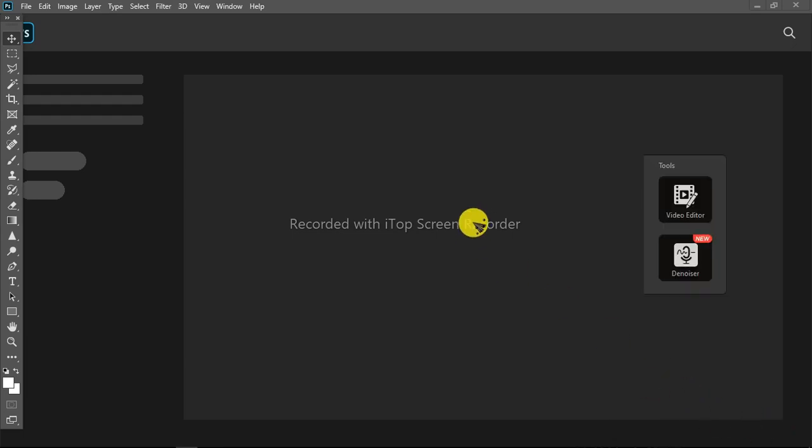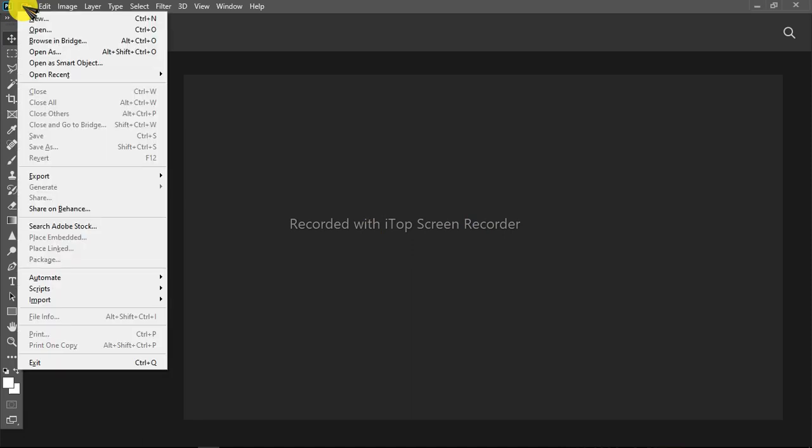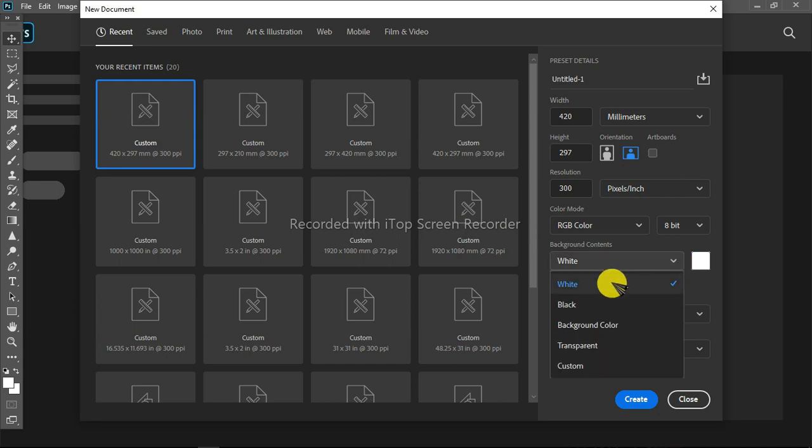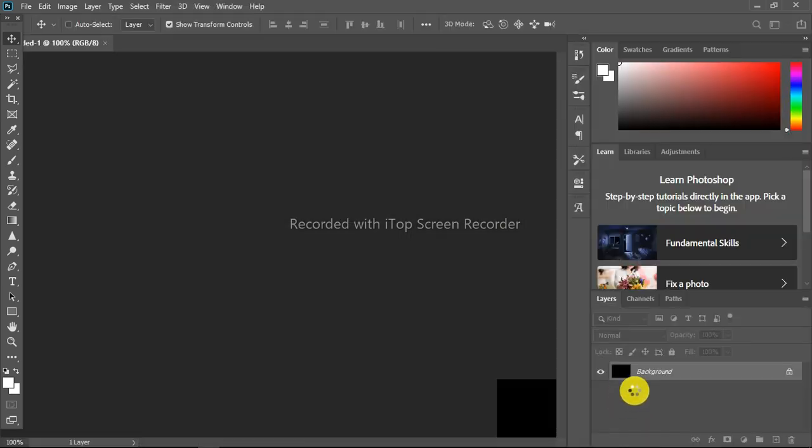Okay, in today's tutorial I'll be teaching you how to create a deep overlapping text with reflection. So without wasting much time, let's create a document or a template and see how best we can get creative day by day. In this tutorial you can choose any document size or template size of your choice, but what you should always remember is to change the background color from white to black, and then you click on Create.